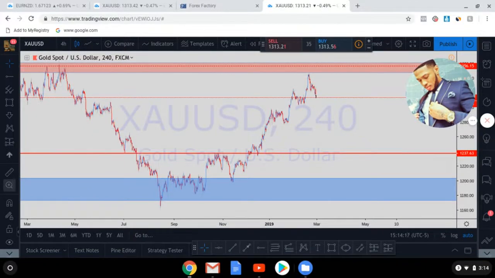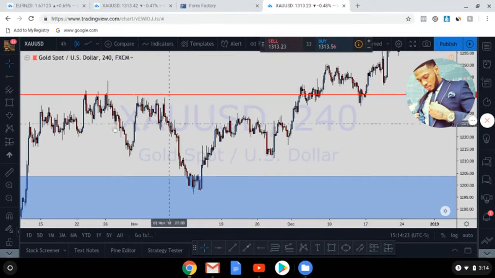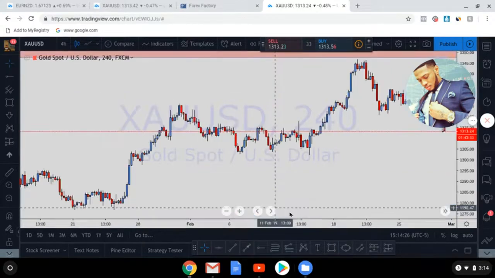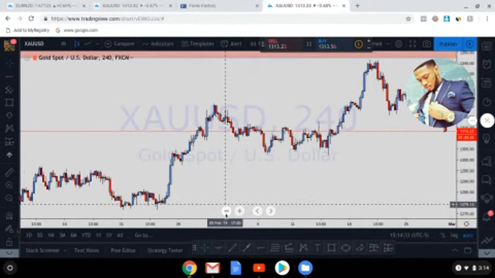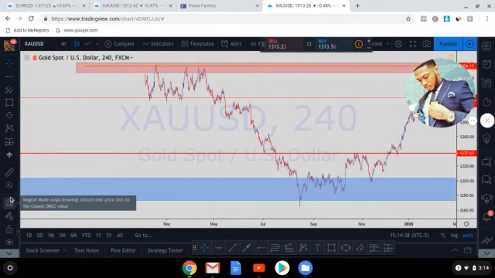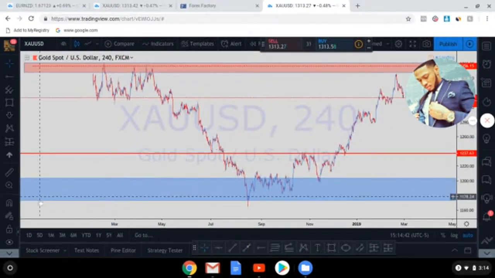This magnifying glass allows you to zoom in on certain price action, right? We zoomed out. If we want to go back to regular, easily just press this button and yep, the Auto button is back on. If you want to zoom out, you can either press that, or we could just press that little minus button on the magnifying glass, and we go right back to where we were.